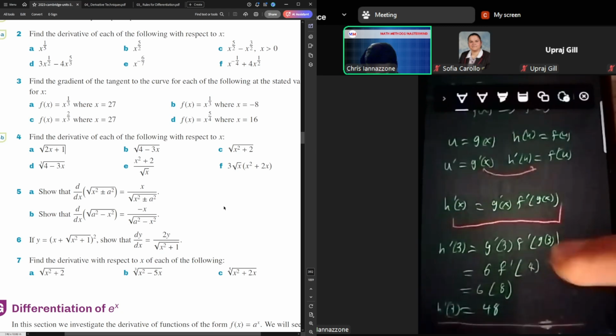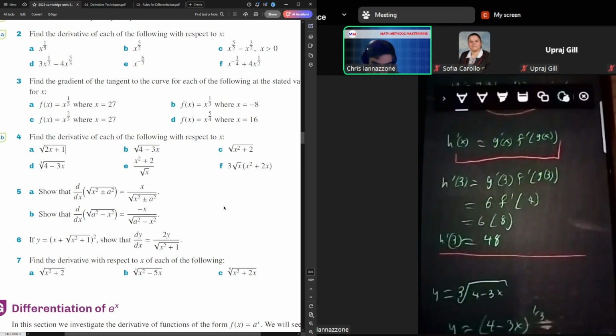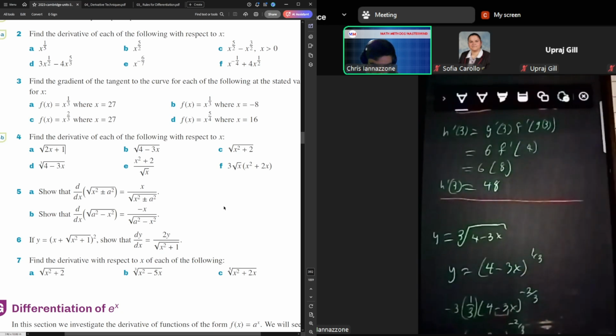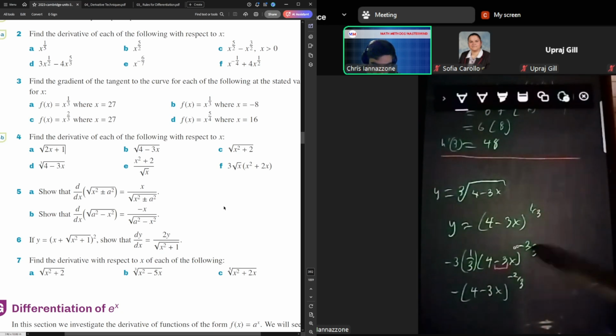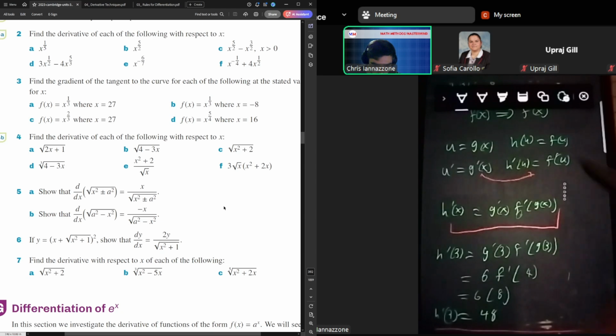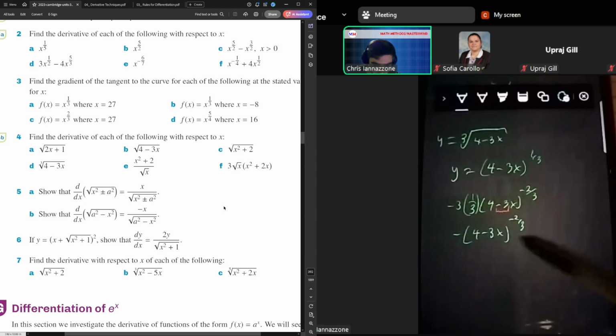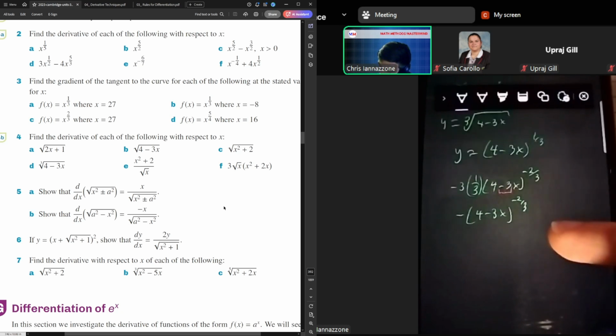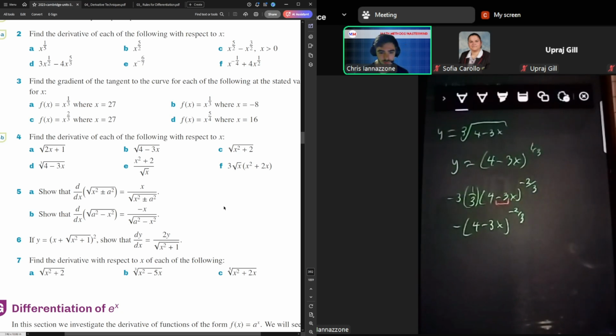So we saw that here, where essentially if you have a composite function, you basically do the derivative of whatever the function is. That's what step 1 was when we put our power of a third at the front and then reduced it by 1. But you also need to multiply that by the derivative of the inner, which in this case our inner was 4 minus 3x, which I put a -3 at the front there. So that is what every chain rule looks like if you were to just use that expression of it. Clear enough there, or would you rather see it as the u dash y dash sort of situation?